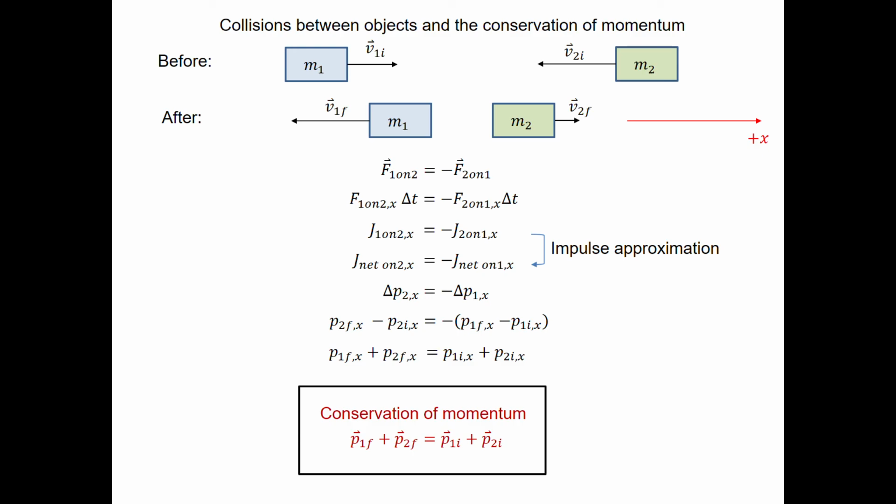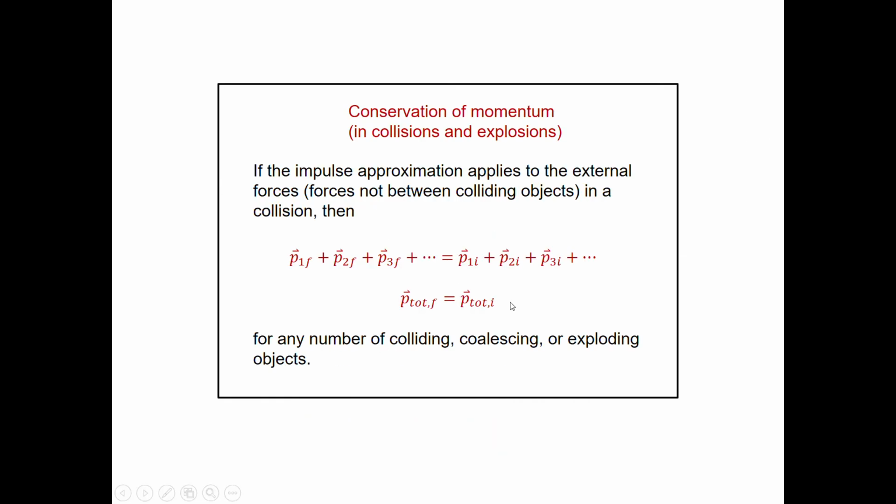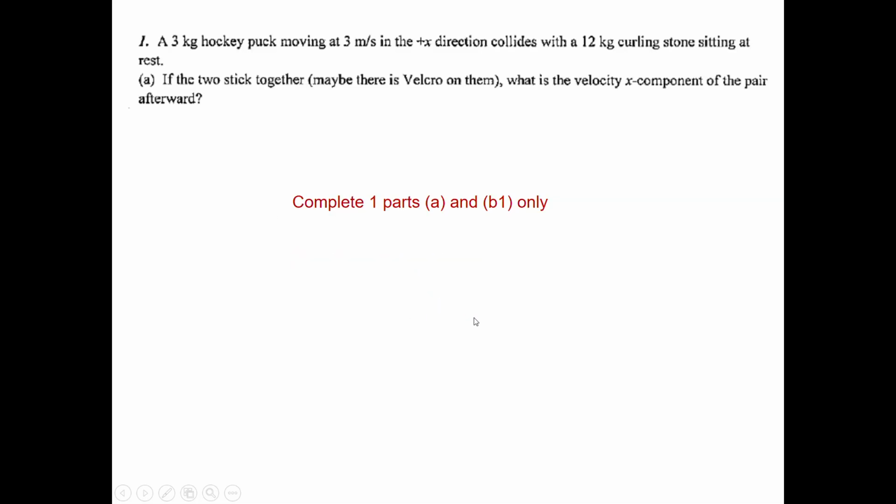And I should mention on this previous slide, sometimes people also state the conservation of momentum in terms of the changes, although this is only going to make sense if there's two objects colliding. We could say the change in the momentum of one object is equal and opposite to the change in the momentum of the other object. That's another statement of the conservation of momentum for two colliding objects. Okay, so sometimes people just say the total initial momentum equals the total final momentum. That's conservation of momentum. Okay, let's go to a worksheet problem and then we'll take a break.